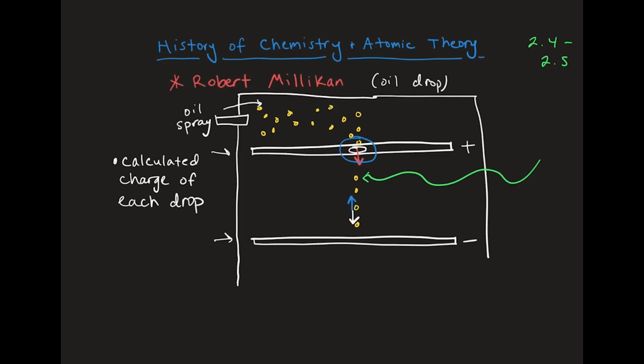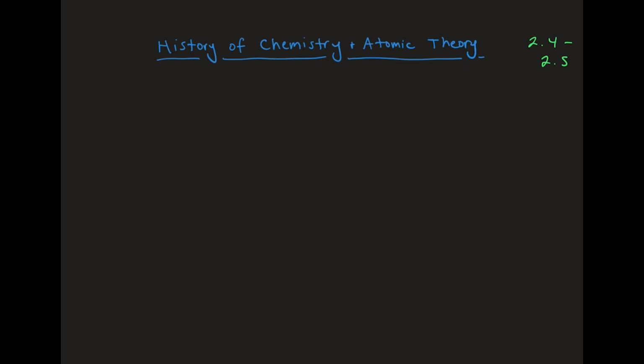Since the voltage and gravitational force were known, and the electric force must have been equal in magnitude to the gravitational force, he could calculate the charges. After doing this through many trials, Millikan discovered that the charges on the droplets were always multiples of the smallest unit. For example, one drop could have 3 times the amount of charge as another, or 5 times that amount of charge, but no drop would have 2.5 times the amount of charge on it. This smallest possible amount of charge that all the other charges were multiples of is known as the elementary charge, and it's the charge of 1 electron.